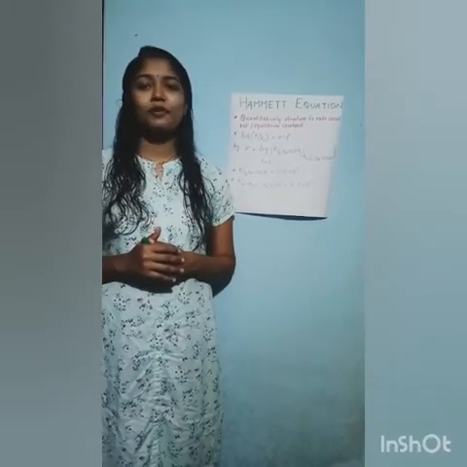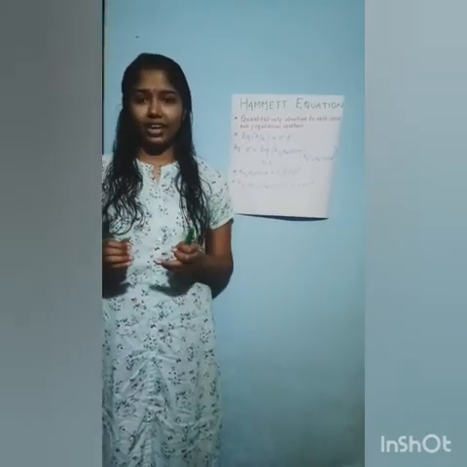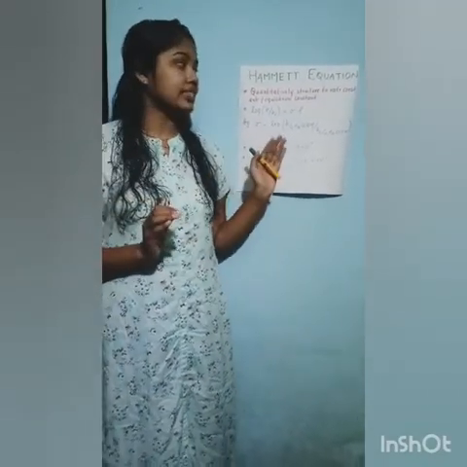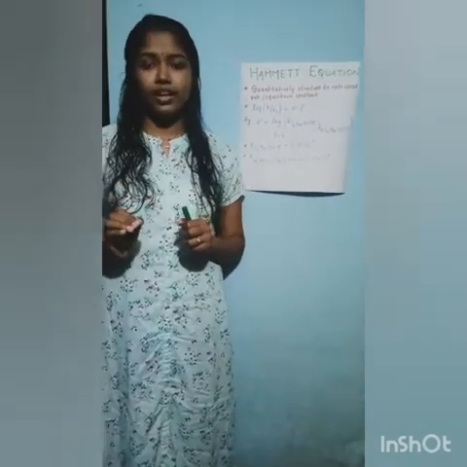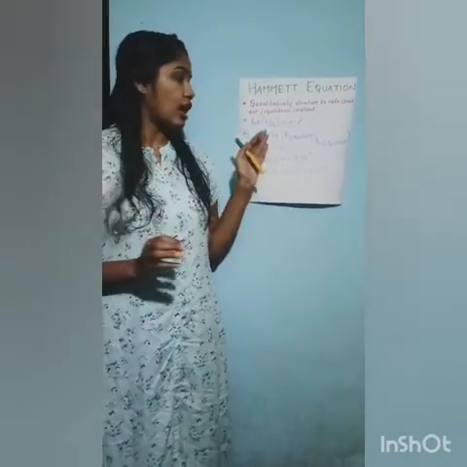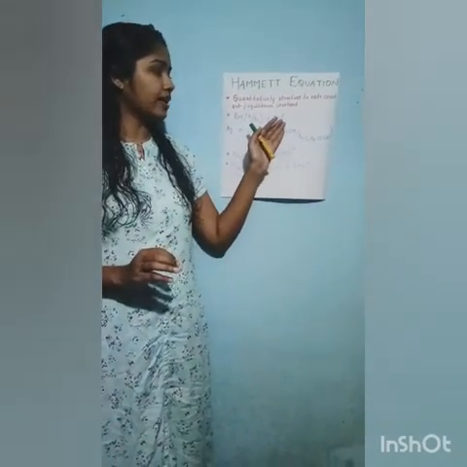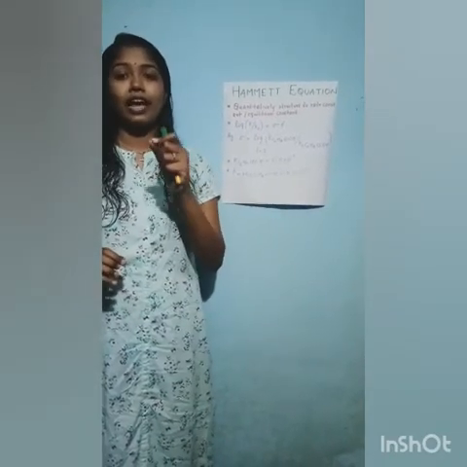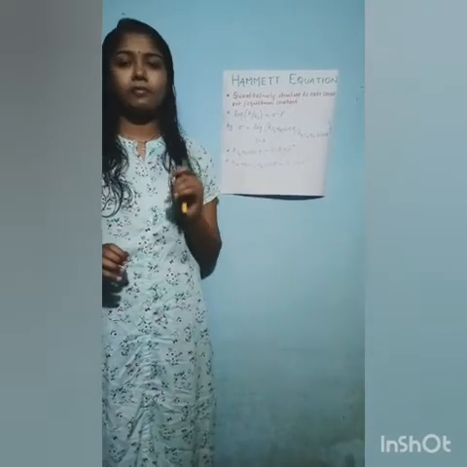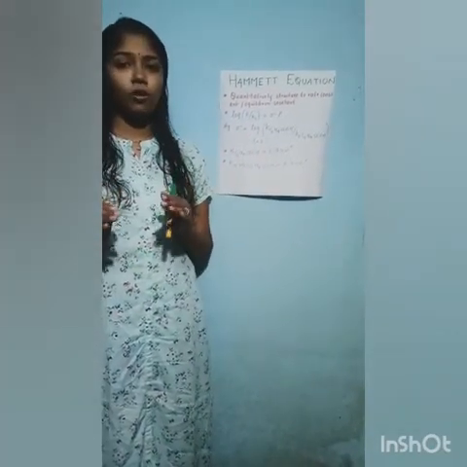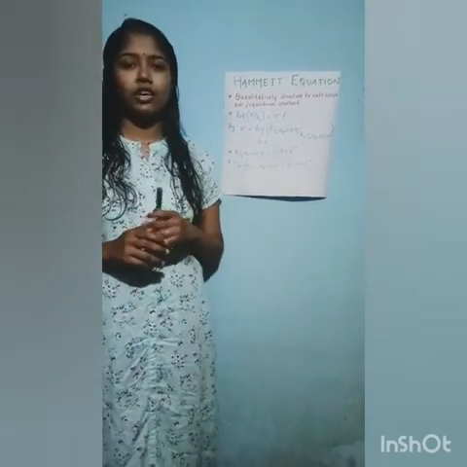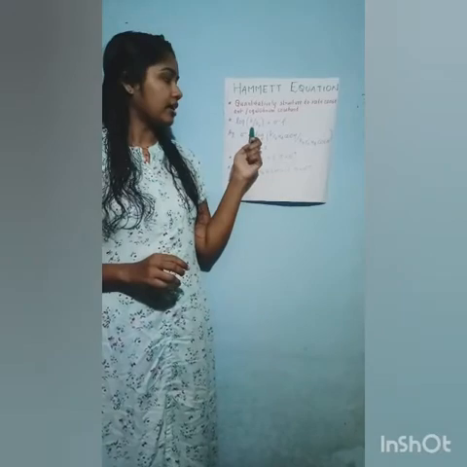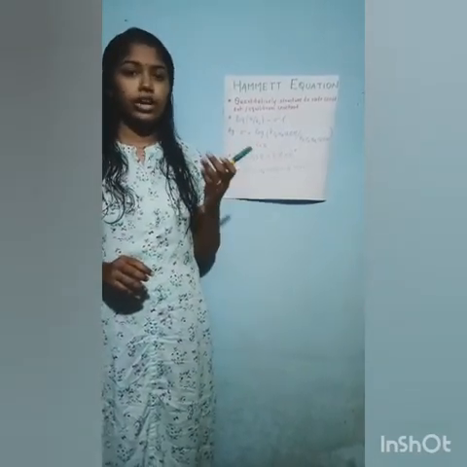Then we are going to discuss the Hammett equation, its significance and applications. The Hammett equation is a general equation which relates structure quantitatively to rate constant or equilibrium constant. Hammett set up an equation: log k by k0 equals sigma into rho, where k is the rate constant or equilibrium constant for substituted phenyl compounds. k0 refers to the same reaction for unsubstituted phenyl compounds. If we take ionization of benzoic acid as an example, k is the ionization constant for substituted benzoic acid and k0 is the ionization constant for unsubstituted benzoic acid.